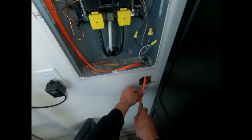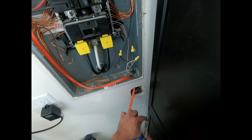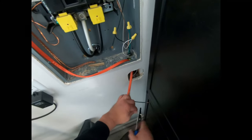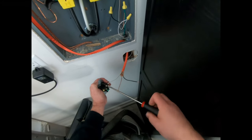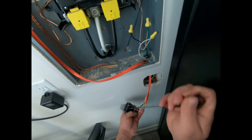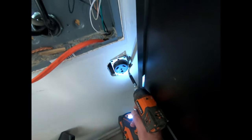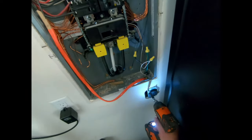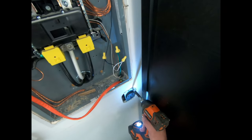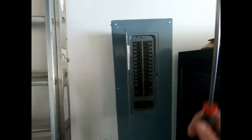Cut this. Here's our receptacle. That's basically a 30 amp. That's for an RV. Get our white, got our black, and we got our ground. That's it. Back together. There we go.